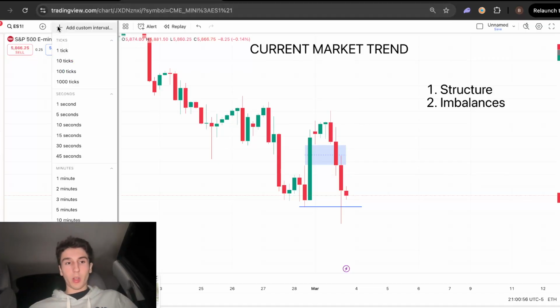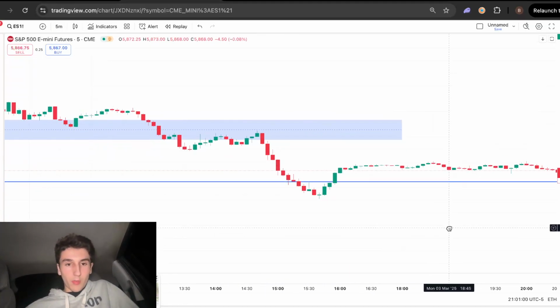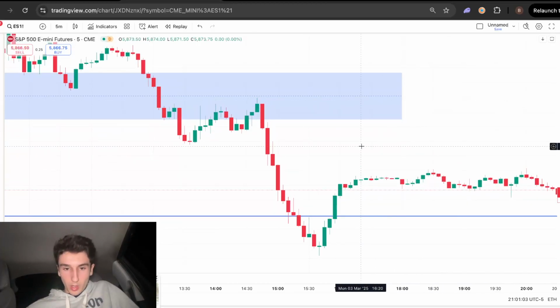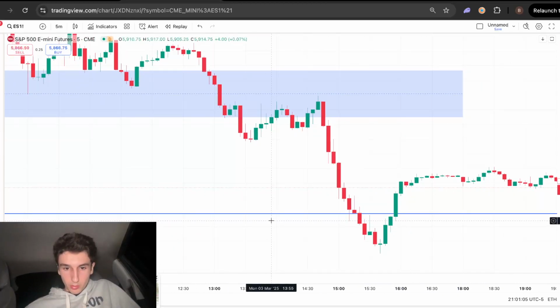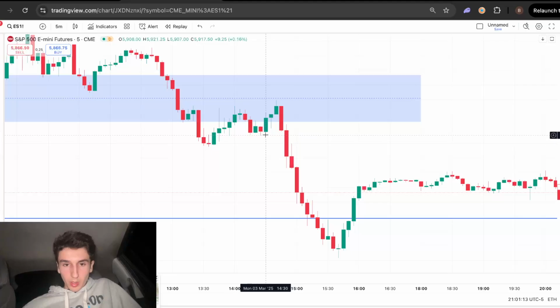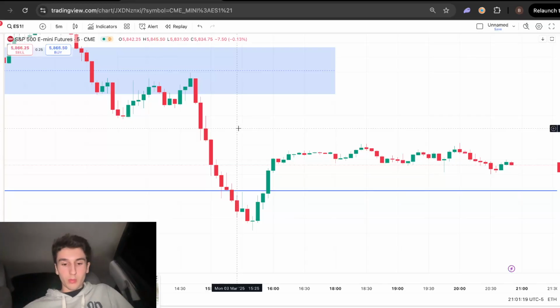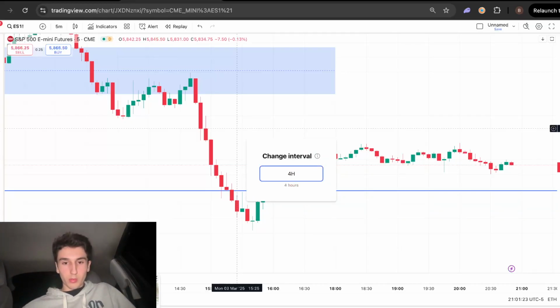Let's take a look into what actually happened today if we go into the 5-minute time frame. Where's 2 p.m.? 2 p.m. is right here. So at 2 p.m. we tap into this gap, come down here, and end up closing below here. And then we dump down and take out that liquidity. So how do I go to the 4 hour? 4 hour. Oh shit. 4 hour.